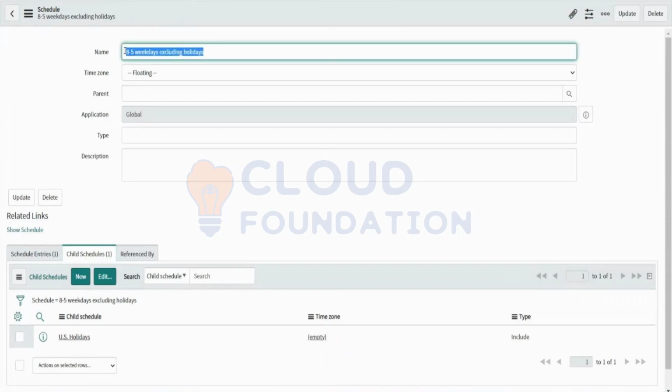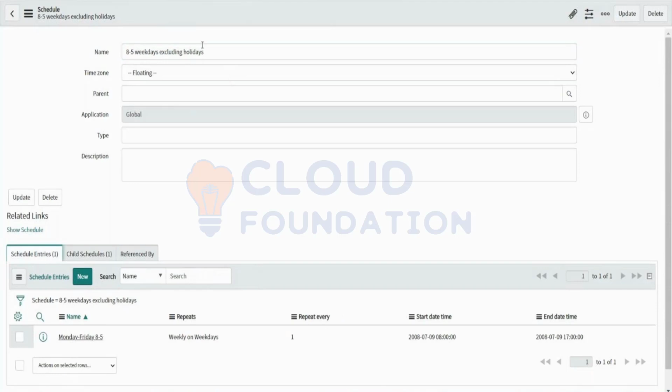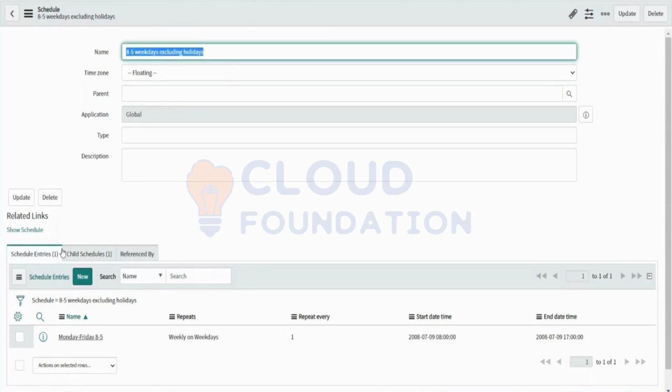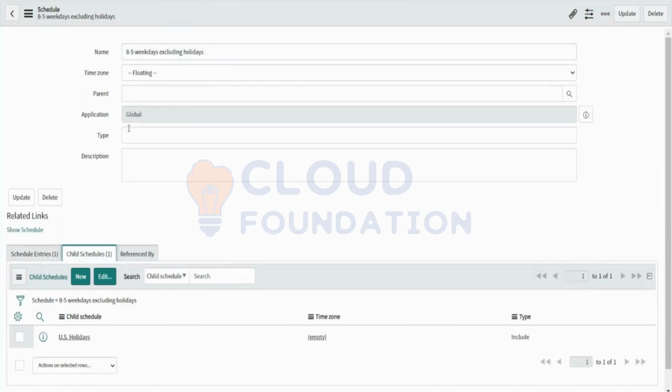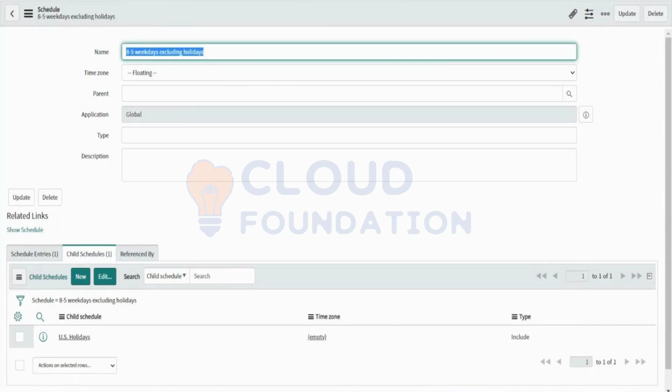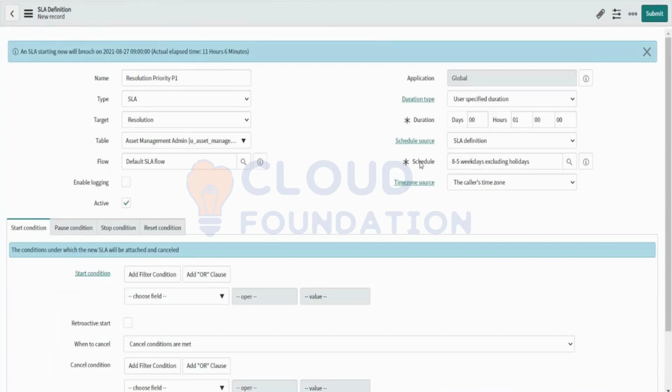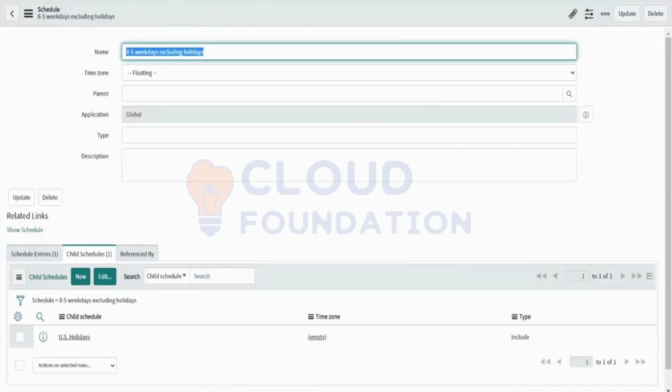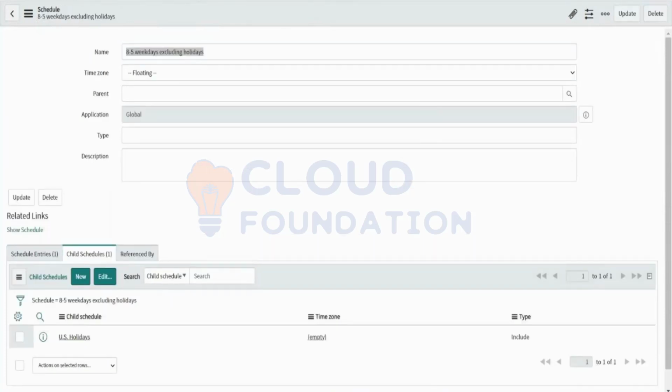Because this is our personal PDI, these are the details we have. They might already have existing child schedules created and the holidays listed. They will say use that. So we can use that in place here, in the SLA. And one more thing: these child schedules, the SLA will get captured in updates, but not the schedules. You have to export the XML and keep that.